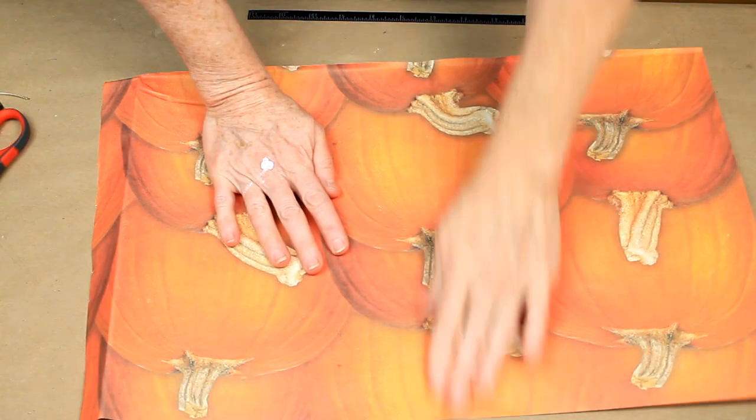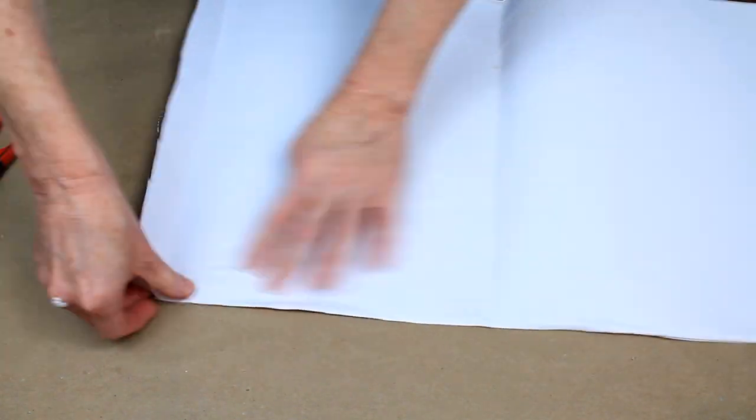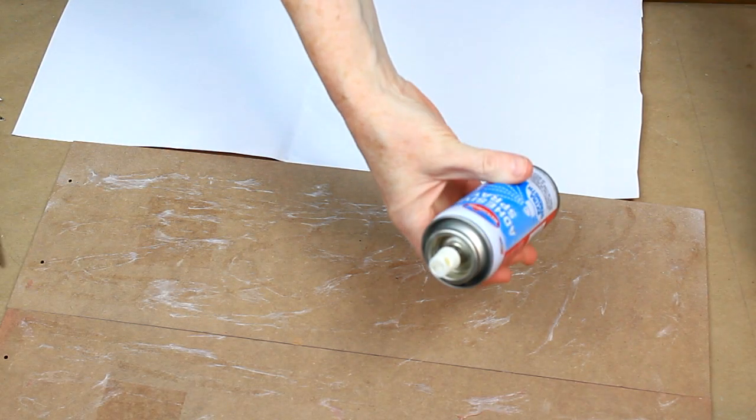Okay, so when you have wrinkled paper like this, if you'll gently fold against where that wrinkle is, you can press some of that out, but we'll get it all out later. Okay, so I have overhang on both sides and both ends, and that's okay. I started with a glue stick, and I was unhappy with the coverage. It seemed kind of sticky and gross.